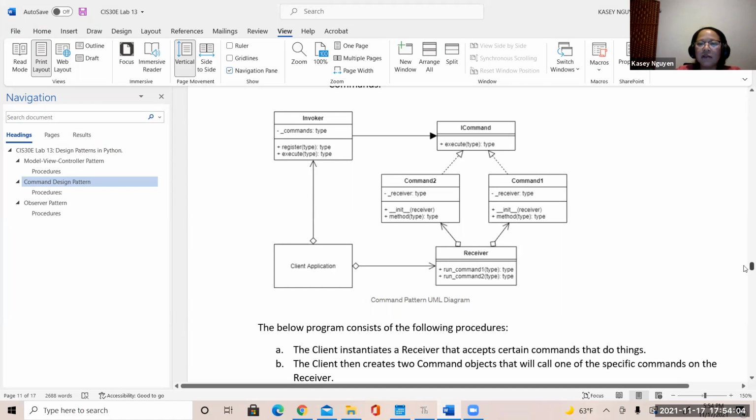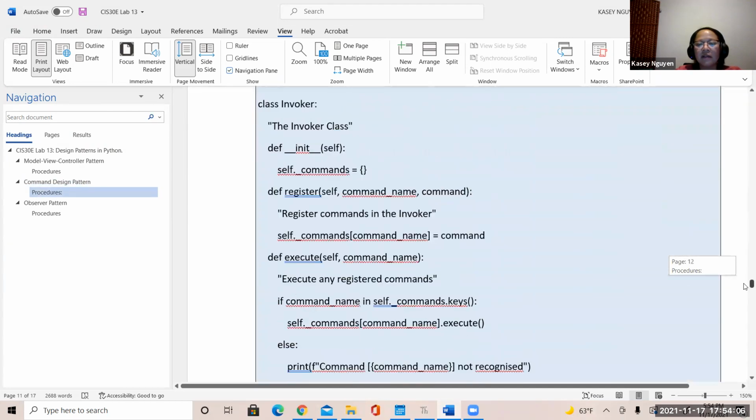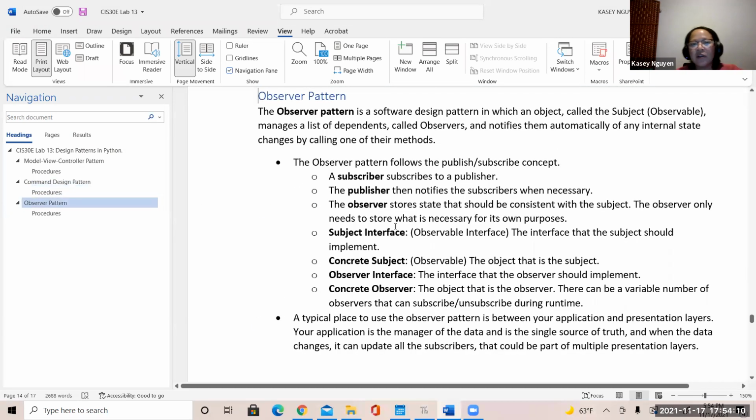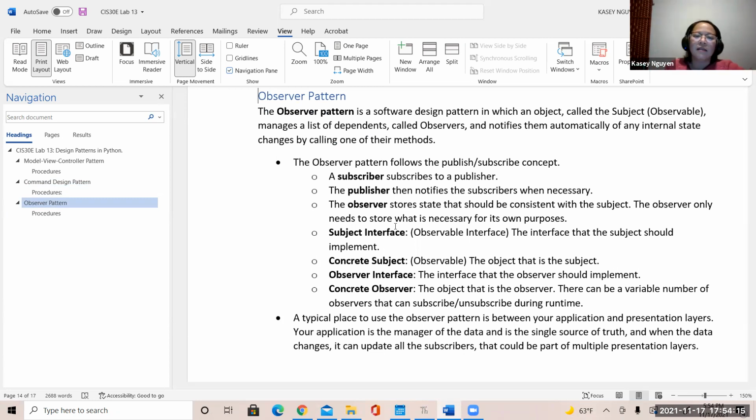That one's pretty fun to do. All right. Last one is on observer. So observer, if you look at some examples that are available, a lot of people present the observer pattern with MVC. Okay. Because it's close to it, or closely related, at least.